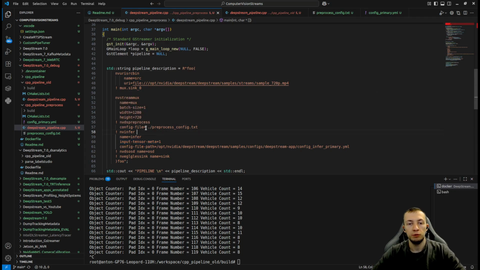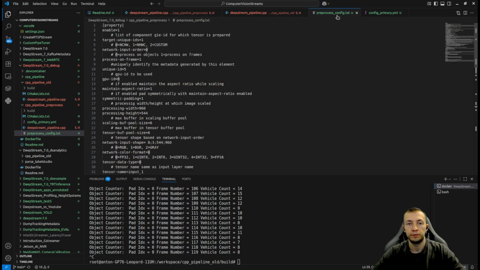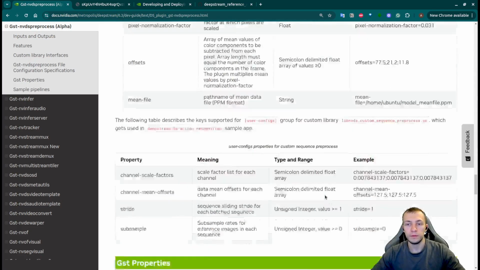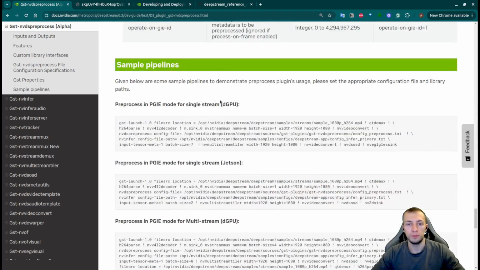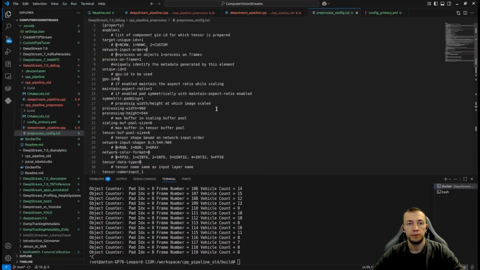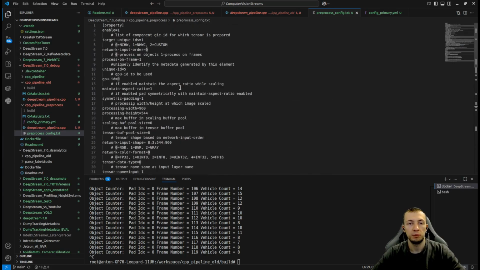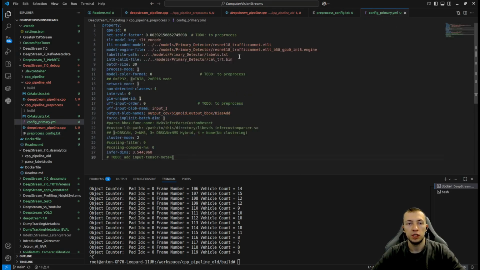As for how to create the NvDS preprocess config file, first, you can take the default example from these sample pipelines. Then you will see multiple parameters. Next, you need to check your config primary parameters.